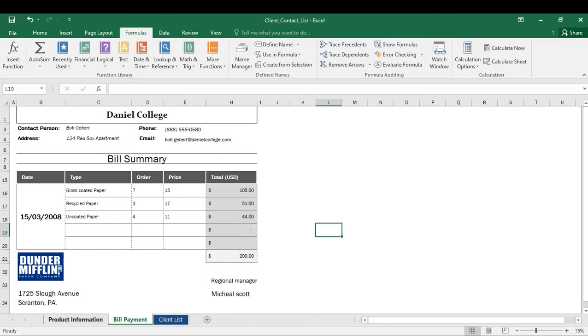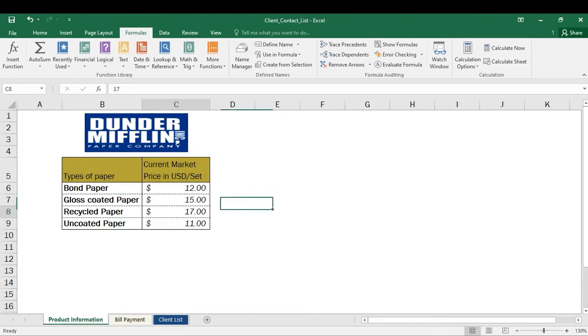Now once we have created a name manager of all the products, we just need to input different clients' requirement. Thus, by using name manager, the work efficiency will increase. We would not require to write the type of paper and price of the paper every time there is a client's order. Also, if a company changes the price of any product, the name manager will automatically take that into consideration and throw the changed price of that product.